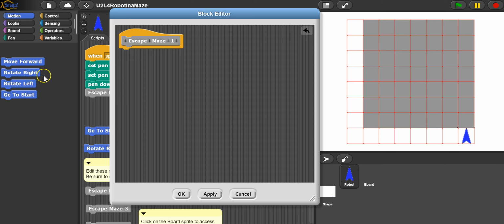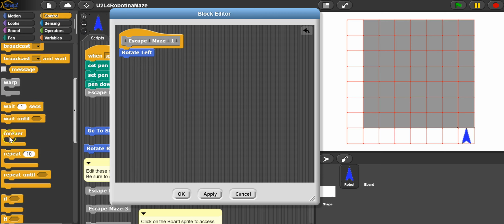Okay, so we know that the first thing that we want it to do is to rotate left so that it's pointing in the correct direction. And then we want it to move forward 7 steps. So instead of having move forward in there 7 times, we're just going to say repeat 7 times.